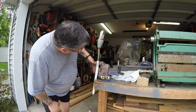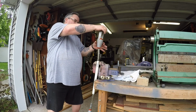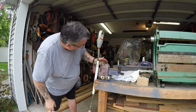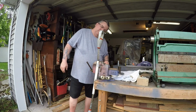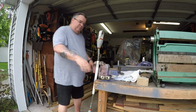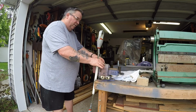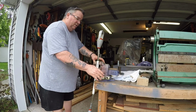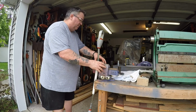Is it laying over? No, it's laying over because it's not been straightened up. Well, I'm going to have to make sure that that's straightened up before I pour anything in it. So, vibrator ready to vibrate this whole affair right here. The wood here acts as a cushion so that the vibration doesn't go everywhere else. It just basically stays right here and does its job.